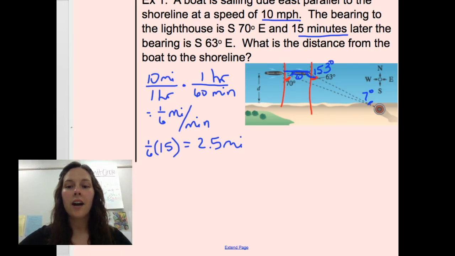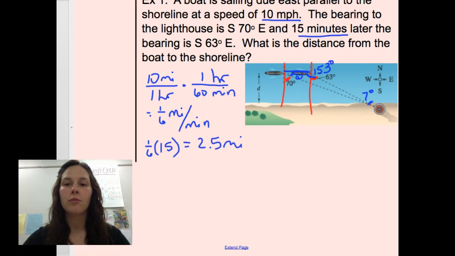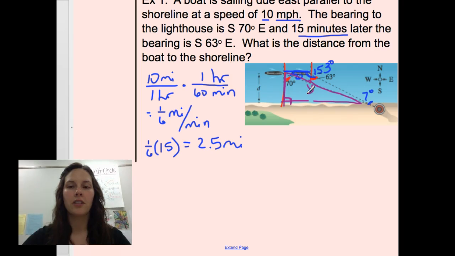Next, we're going to set up a law of sines. Before we can find the distance of the boat to the shore, which is this length here, we need to know at least one side in this right triangle. Well, the side that I can find most easily, because it's inside the triangle we've been marking up so far, we can use law of sines to solve for this side, the hypotenuse of the right triangle, and then we can use SOHCAHTOA to find that vertical distance.